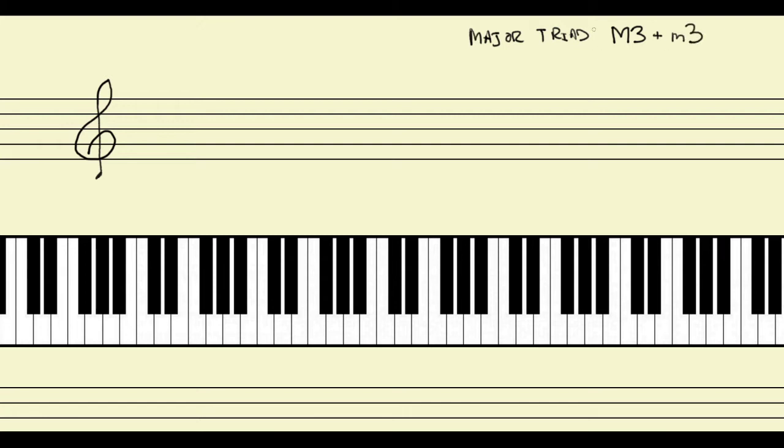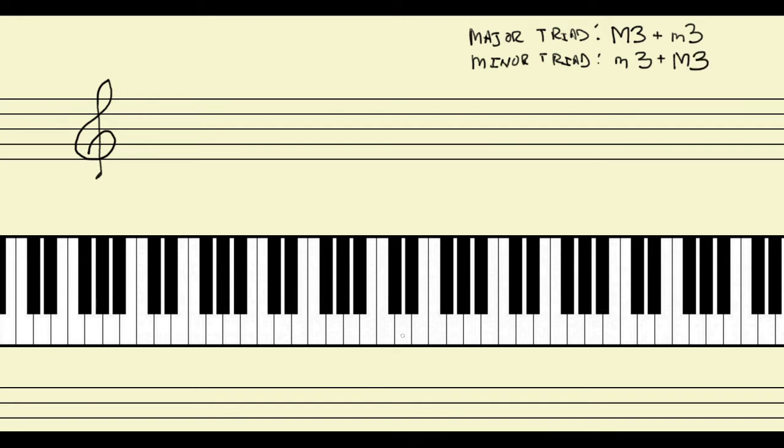Try to make that lowercase and uppercase m as distinct as possible. A minor triad is just the inverse of that. So a minor triad is a minor third followed by a major third.